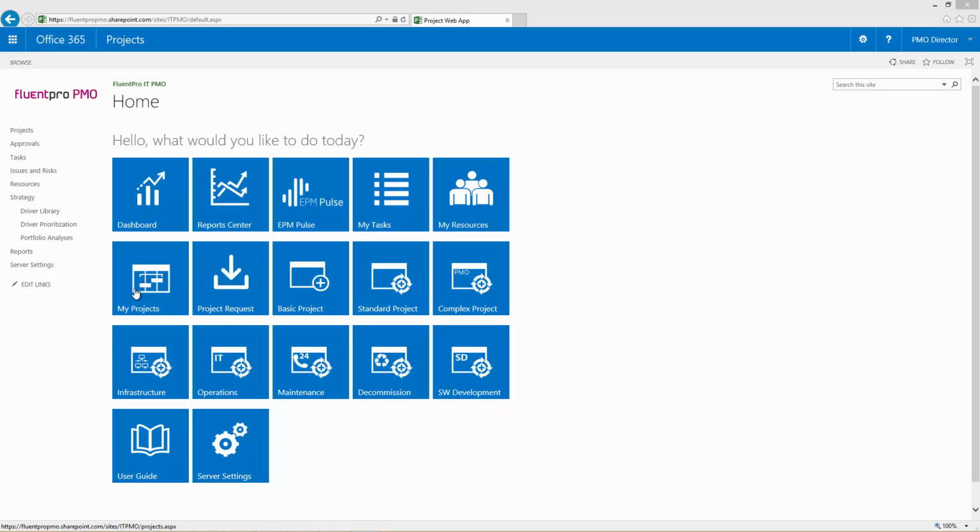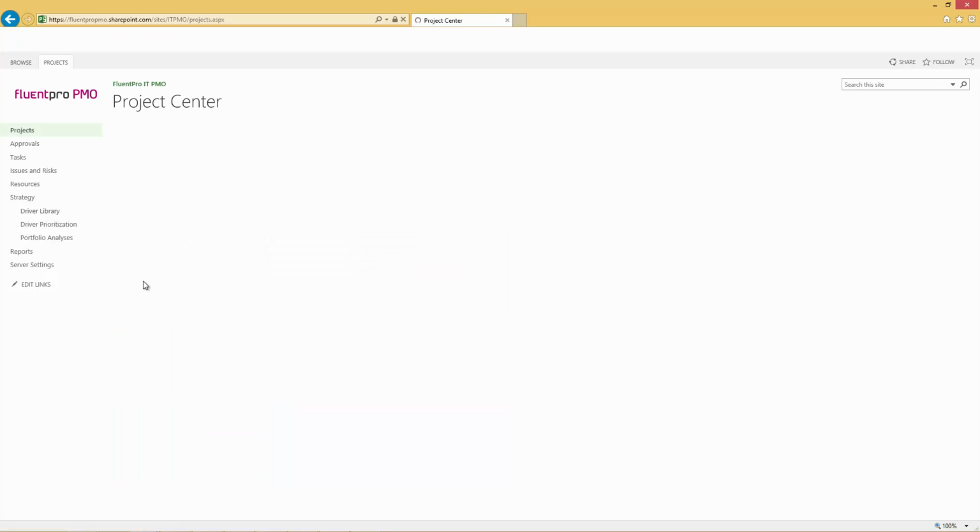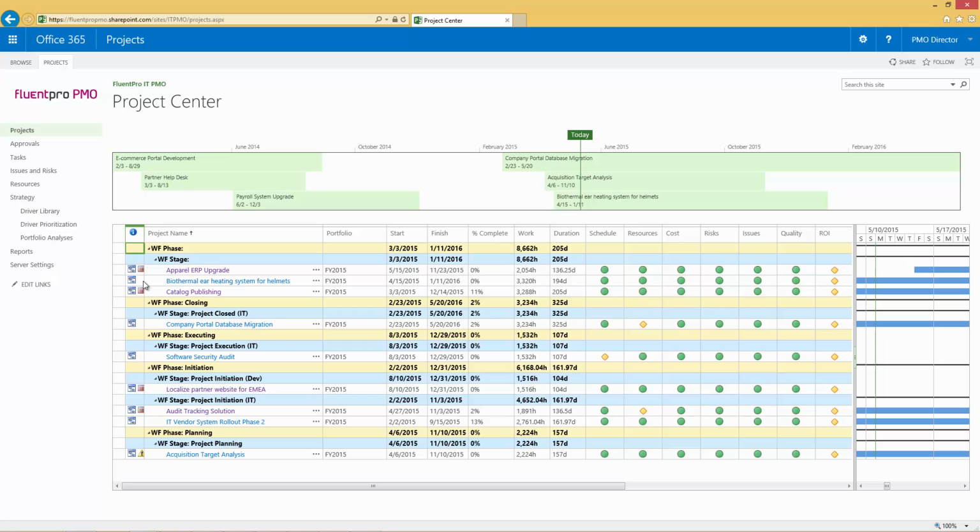To see the list of my project portfolio, I click on My Projects, and the system will bring the standard view of all your projects that are active right now in the company. We have a special field called portfolio that indicates which projects will be shown here, and right now we show just the portfolio for financial year 2015. Users are able to customize all the lookup tables and dictionaries for the application. So instead of using the portfolio with FY 2015, you can use a different name, or it can be different portfolios, and the product supports multiple portfolios.